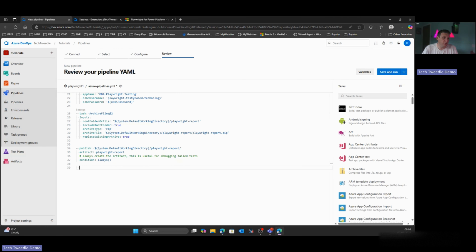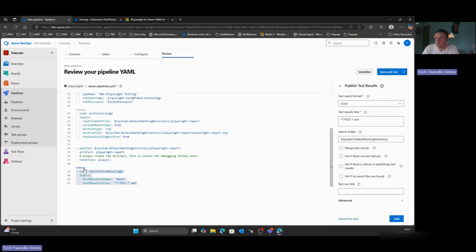Finally, the last thing we're going to do is publish our JUnit report. If I copy and paste this in, and once again, you'll be able to access all of this from the blog post, we've got our Playwright report. Sorry, copied and pasted too much there, didn't I? We've got our published test results. Now, the test format for these results is JUnit. Click on settings and we can see a couple of different options, but Playwright outputs results in JUnit, and that's the only one available in our list to use. We're looking for any results that match this pattern, so any XMLs that carry this, and then we're going to search our working directory folder.